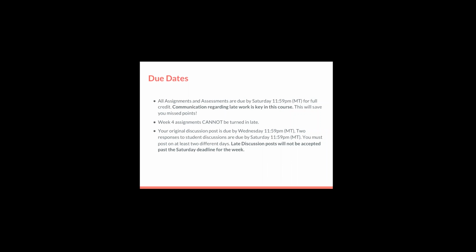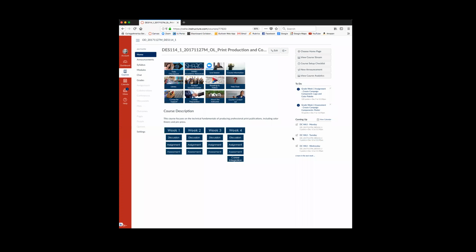Before we get into all this printing details, let me hide some stuff off my screen. I just want to open up Canvas so we can take a look at our learning objectives for this week. Like I said, I'm on a little bit of a delay with my computer because I have about 3 programs launching in the background.